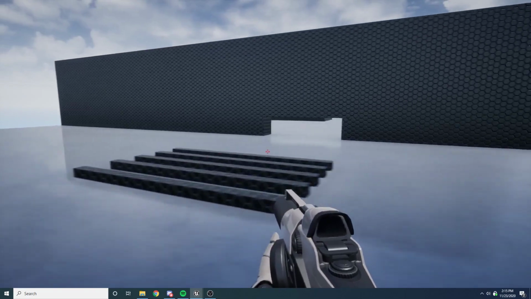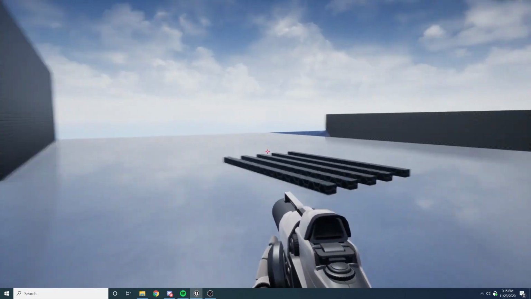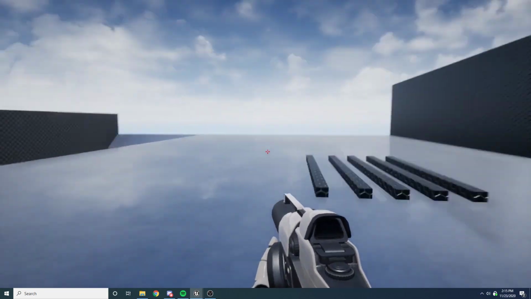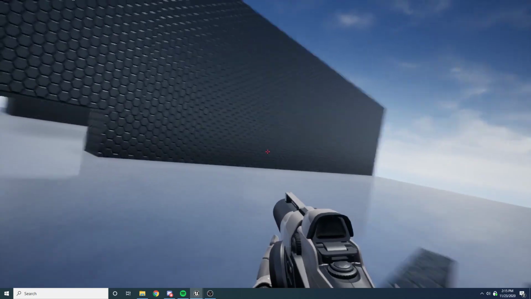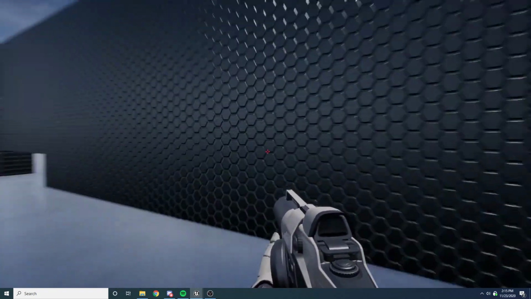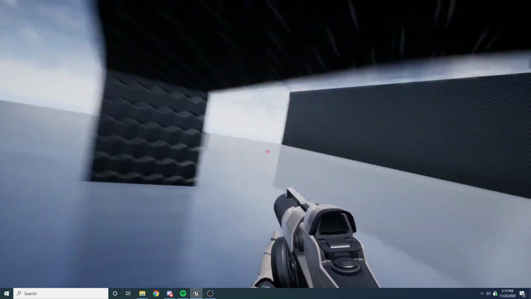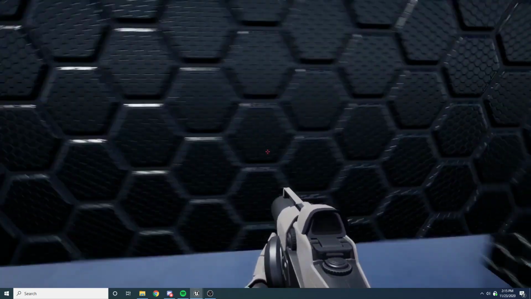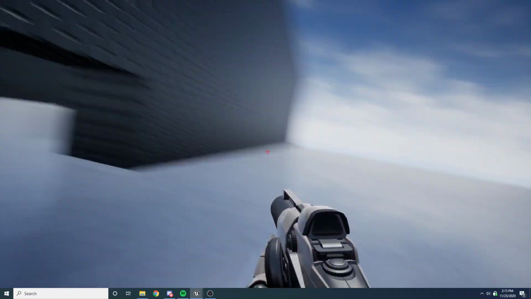But there are some other things I just want to point out real quick that are pretty cool. It works pretty well over rough terrain. So if you have some bumps in your terrain, it's not going to totally break everything. You can still slide over it just fine. It also handles walls well. So if you slide up against a wall, it will just slide you along the wall as opposed to stopping you. And of course you can slide under things. Normally I can't walk through this, but when I slide, it will actually slide me under it.